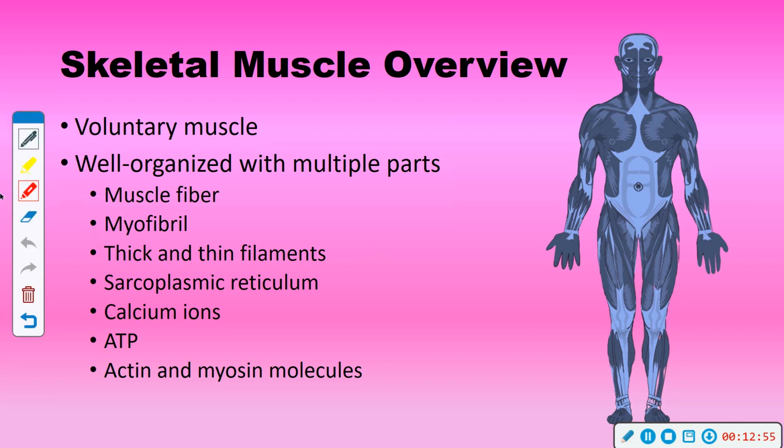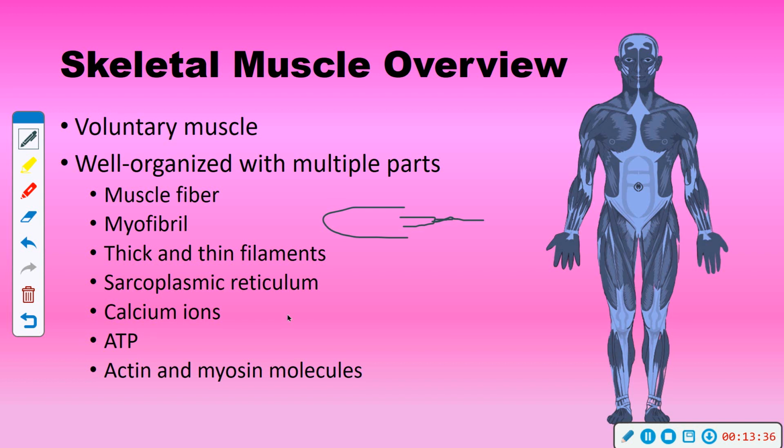So I start with the full muscle, but then I can bring out a part inside the muscle, which is a fascicle. I can bring out another small one, which is called the muscle fiber. And then I can bring out an even smaller piece, which is the myofibril. And that is made of those thick and thin filaments. They have the SR and the calcium ions in them. And energy is what helps this whole process occur.